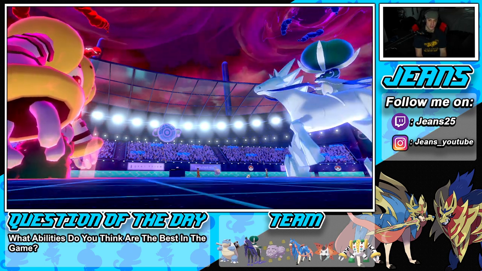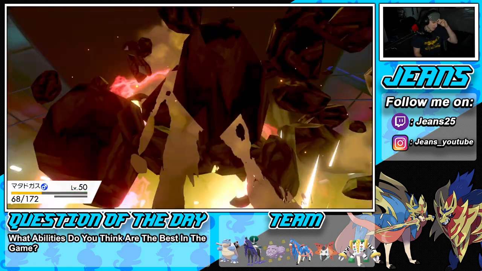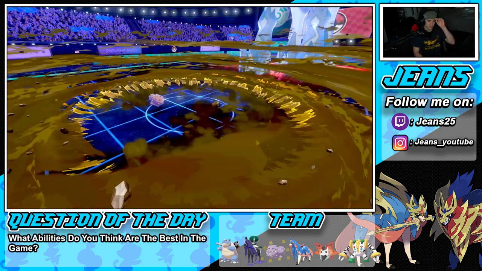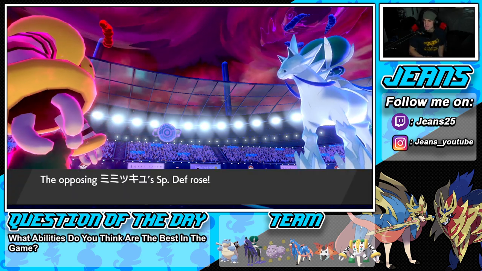He goes for a Quake here. And that's going after Weezing, right? Yeah, Weezing couldn't drop out here. So that's fine. Weezing goes down. I'm cool with that considering we get a turn with Regigigas. Oh, but Slow Start's going now. No!